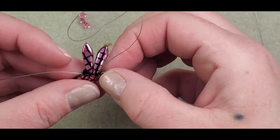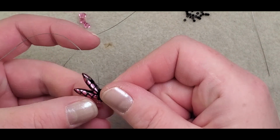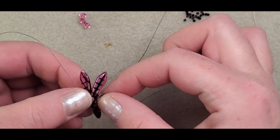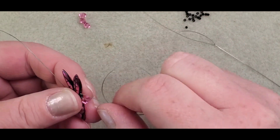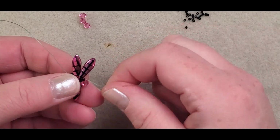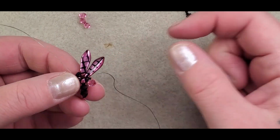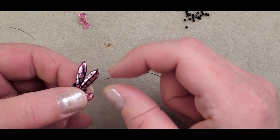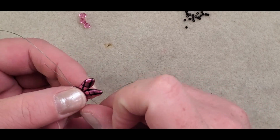It's kind of maneuvering him around until I get what I want here. And I think this is about as good as we're going to get for the time being. We are going to go back around this, so I'm not too terribly worried about it. I do want it to sit in there evenly. Okay, once I got it as good as I can get it, I'm going to go back down the wings.